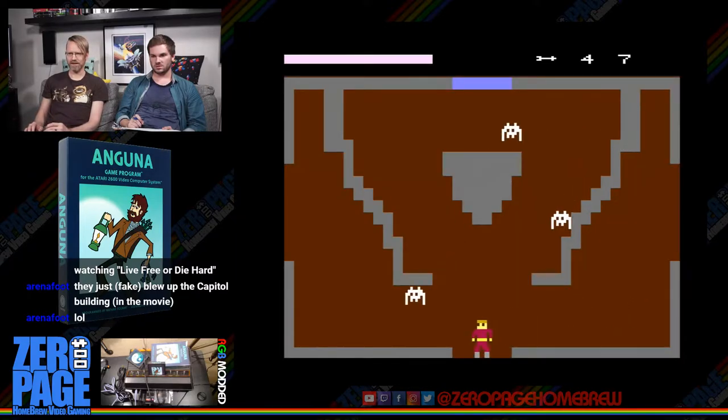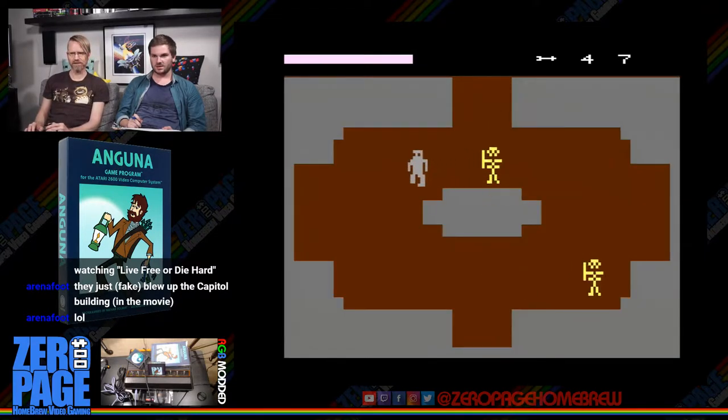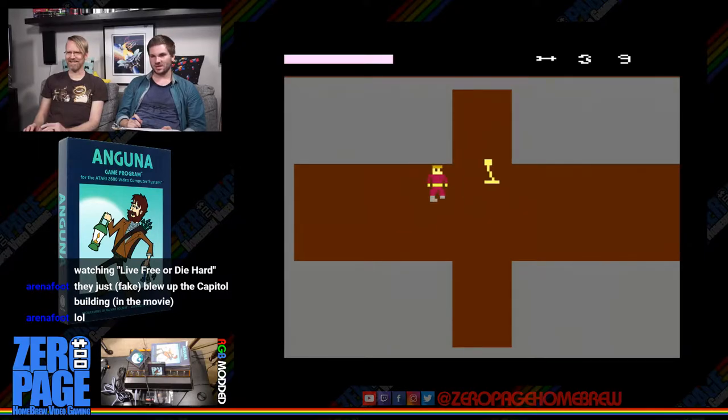Interesting. Okay, so which way is that? Go down, keep going down, going down. And to the left. Yeah, to the left. We gotta kill these guys. I like when they get stuck in the walls. It's so easy. Gives you an insane advantage. Oh. Yeah. There we go.